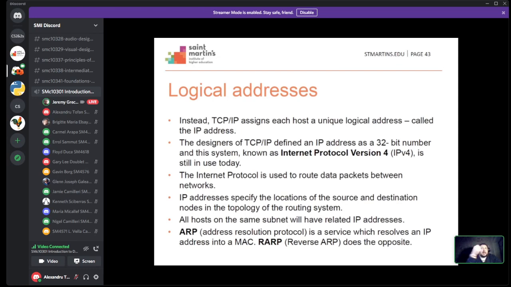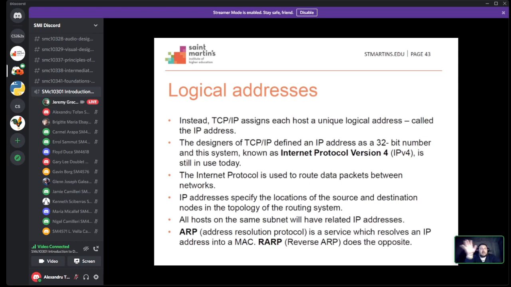And that is going to be what mirrors that particular device that is connected to a particular network. It's actually mapping the logical and physical addresses together.